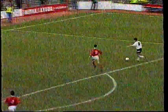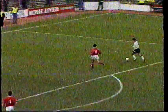Cleverly returned as far as Redfern by Banks, and then again they let Gabbiadini get free, and he's played Kitson in. A superb ball from Gabbiadini. Can Kitson make it 4? The answer is no. Again it eludes the net. And well, they've paid a lot of money for these strikers, and they should really be scoring goals, I suppose. But Kitson couldn't have done much more. Butler made the angle difficult.